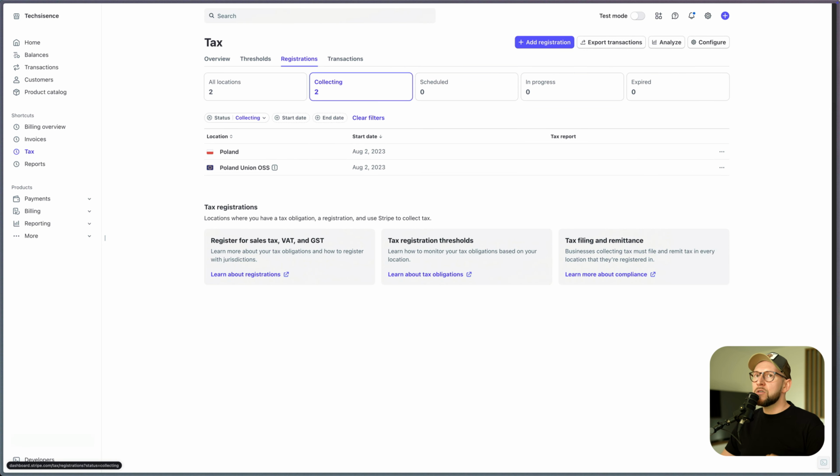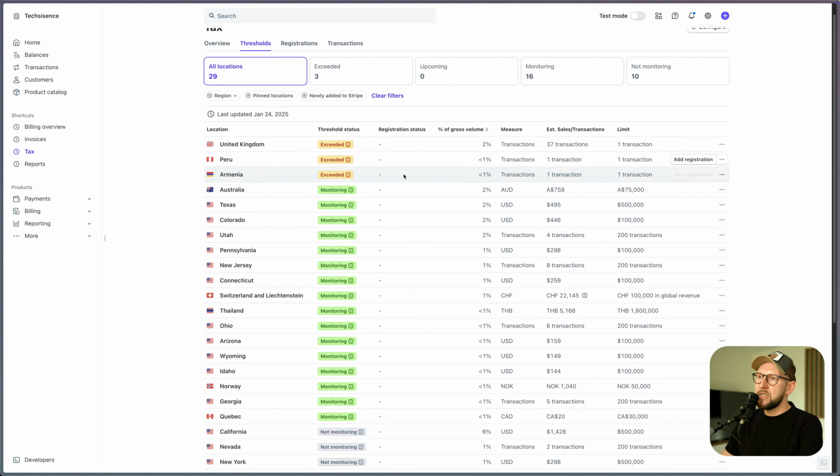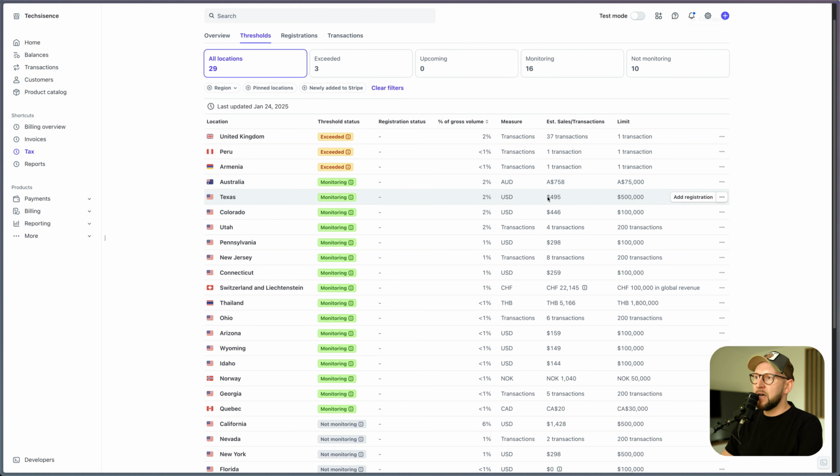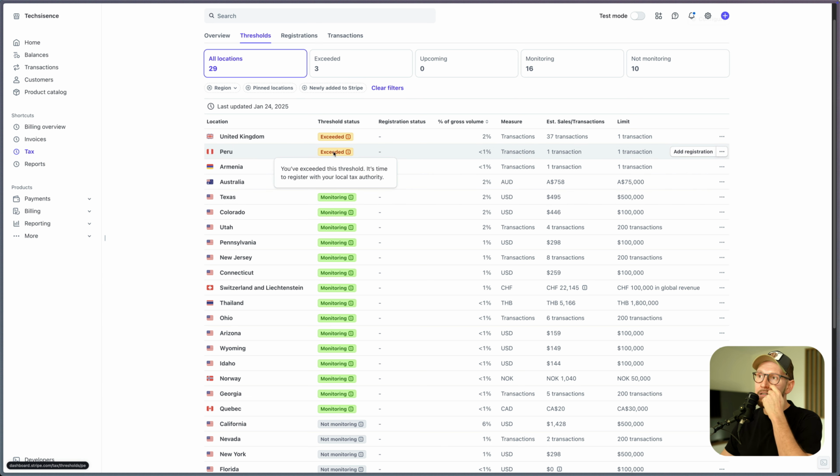So this is Stripe and how to handle those thresholds in Stripe. If you use Stripe and you enable Stripe Tax, then you have thresholds here. So you can see exactly the sales number for each of the states or each of the countries. And you can see that, for example, in Peru, I've exceeded the threshold.